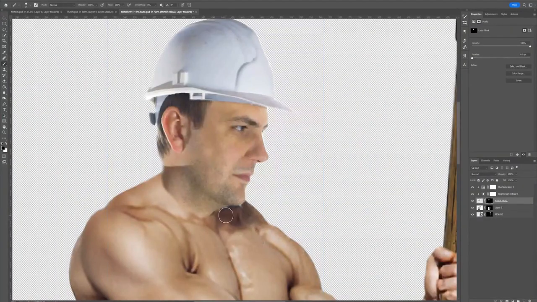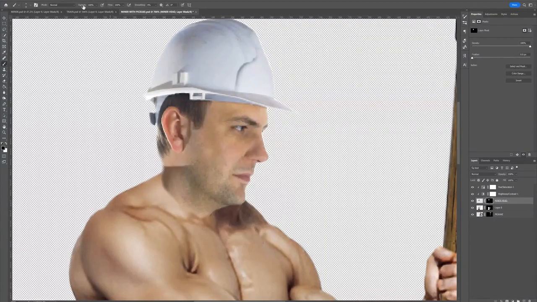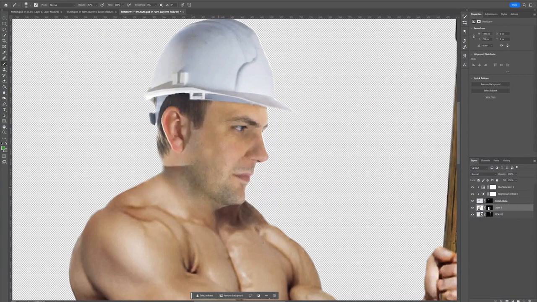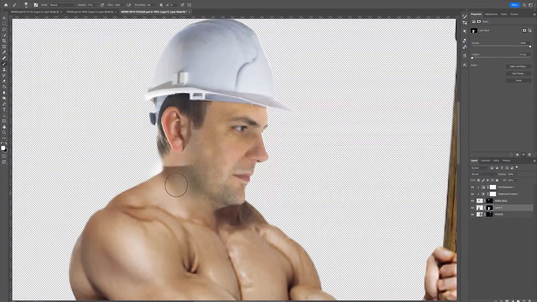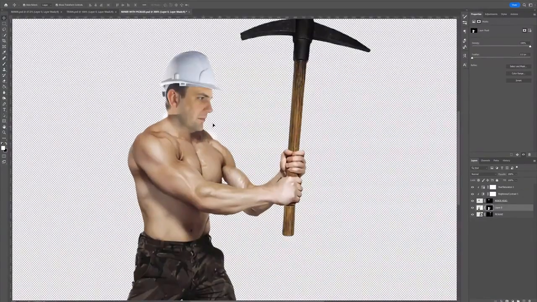I might also add a feather between the bottom of the neck and the body underneath. So just right click, go to hardness of the brush, and drop it down to 0, and then brush away your edges within the layer mask. Again, it doesn't look amazing. You're never going to get that on a poster, but once it's edited into the composition, I really feel like that will sell the effect, and it will look pretty good.